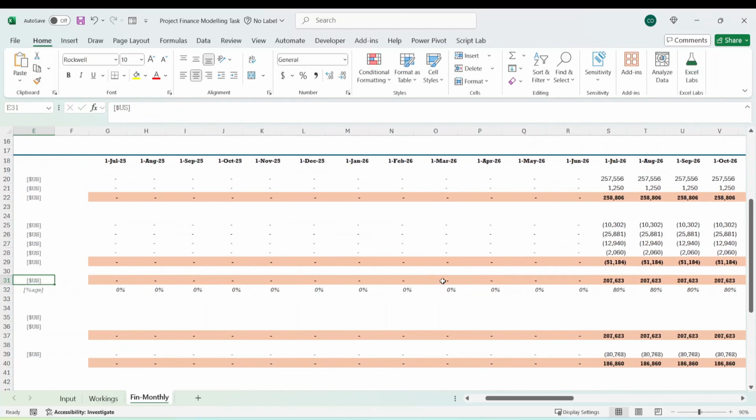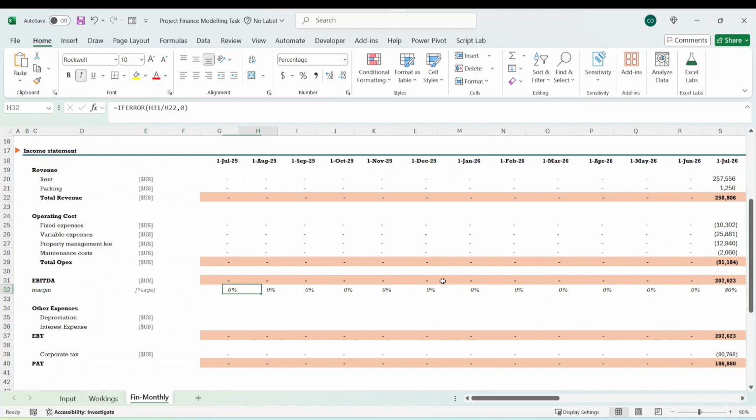So fortunately, we have our EBITDA positive here, and what you have here is the margin. So how do you calculate the margin? The margin is simply take your EBITDA and divide it by your revenue. So it's more or less finding the portion of EBITDA within total revenue. So that's what that one is doing.